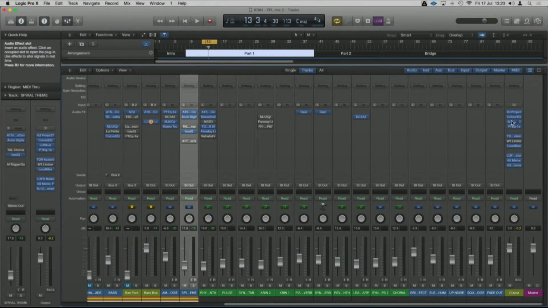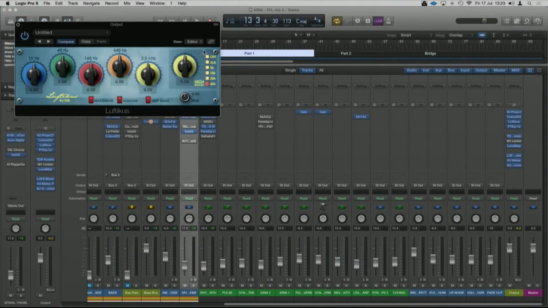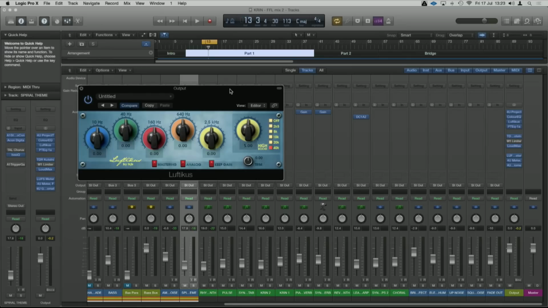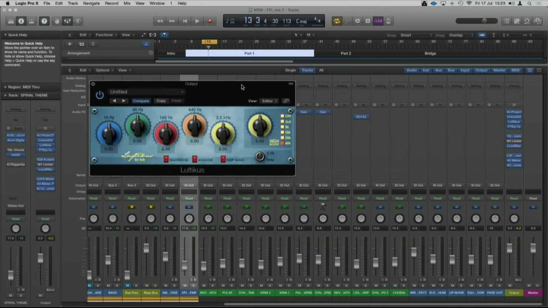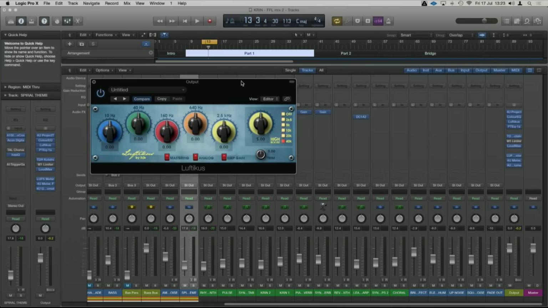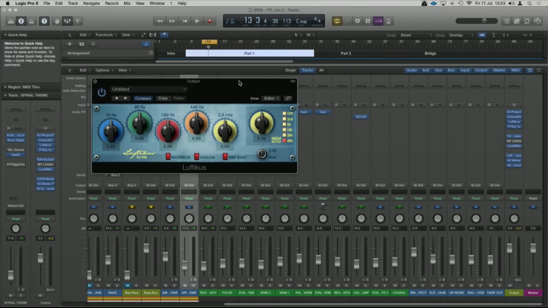Another one, if I pop to the other end, this is a real point blank favourite. The Lufticus Friend. Yeah, people really get on with this one for everything from the whole mix to just an EQ on different elements in the track. It's so different from using the channel EQs where you've got an analyzer and you're doing very precise things. These are all super broad and really quite weird frequencies, aren't they? I mean, the bottom one being 10 hertz, which I usually think, well, that's way off the map. But it's so wide that it still does something if you boost or cut with it. And then all these frequency bands interact with each other. And I've just got it on my output here.